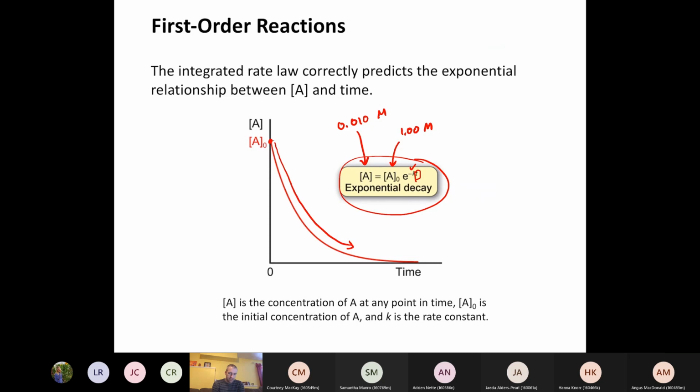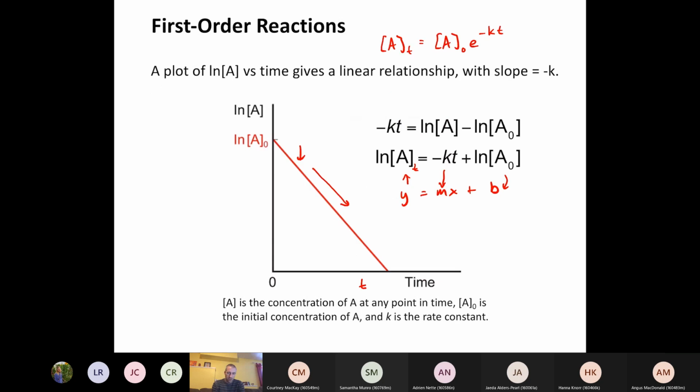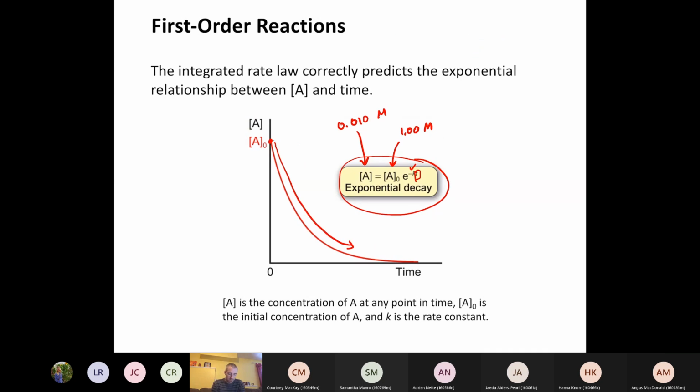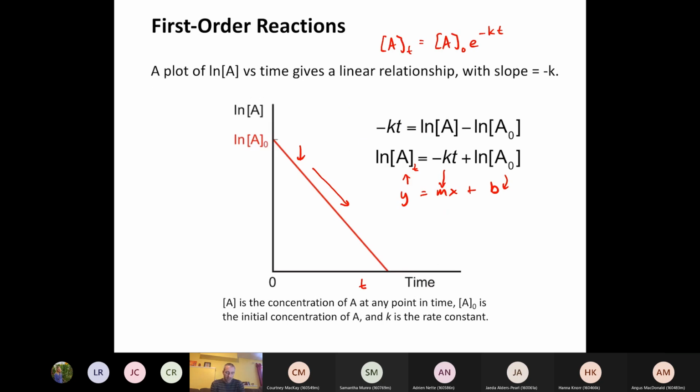So technically you can do the exact same thing, get the exact same information from a curve plot like this, except you can't do that yourself. You can't do this on graph paper and do a fit very easily to a curve. We can do fits on paper to straight lines quite well, but fits to curves like this are very difficult to do. Easy for a computer. The computer doesn't care if you use this equation or the next equation, but I think a lot of people still like to think with straight lines. So basically this equation and this equation are the exact same equation, just take the natural log of both sides. It's like a rearrangement of the same equation.